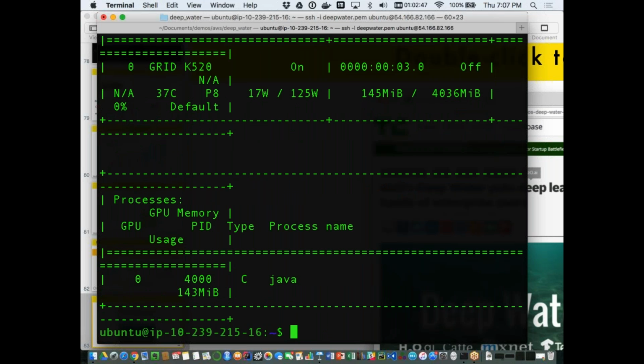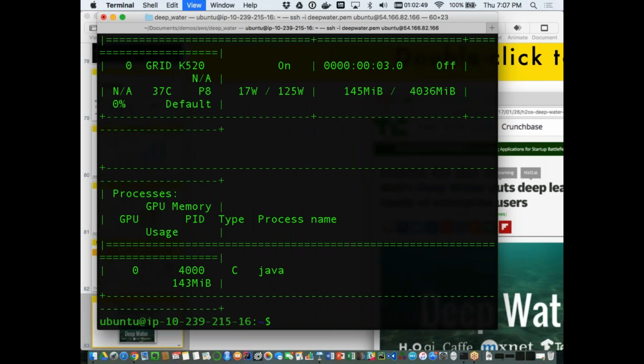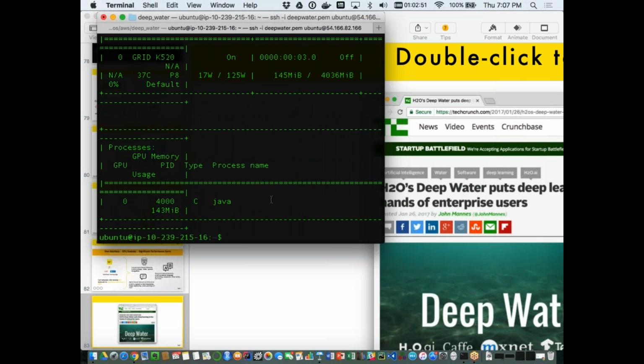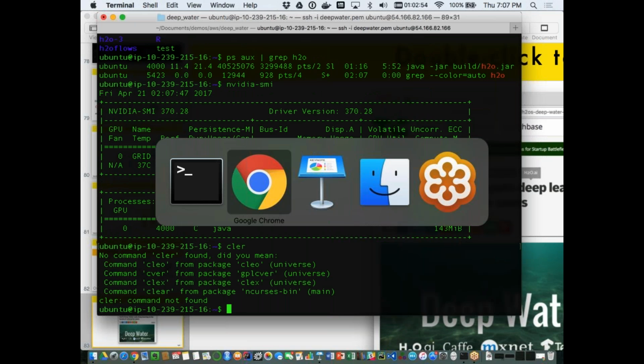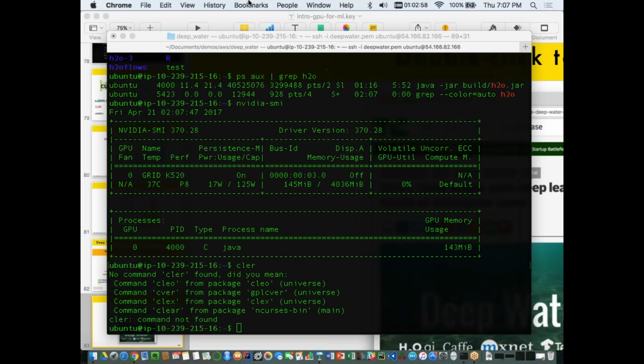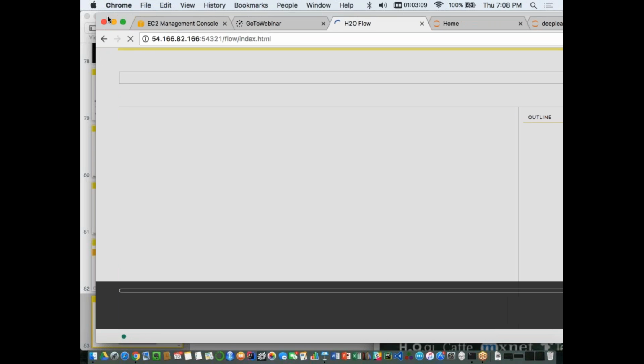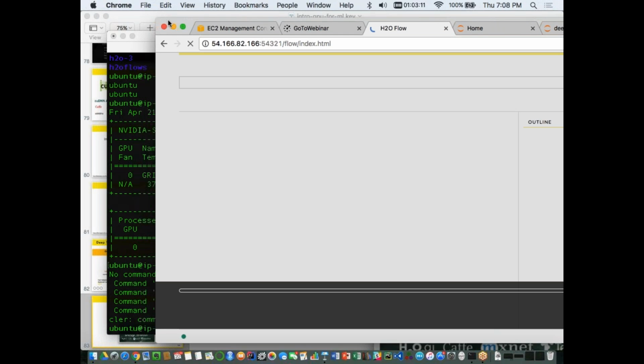I'm going to take a look at the GPU. Let's make it viewable. Let me make sure my web browser is responding. Flow. Reload. Okay, cool. This is loading up.